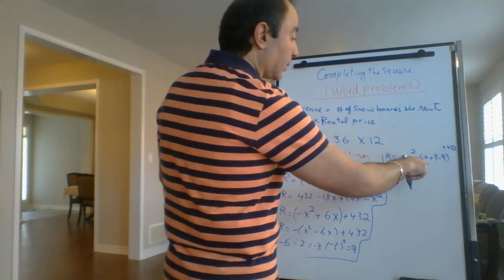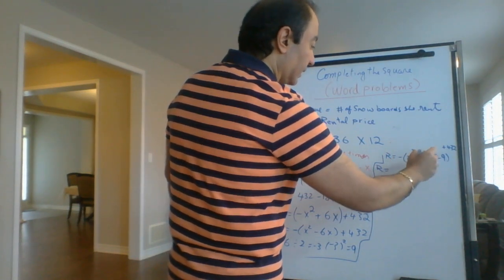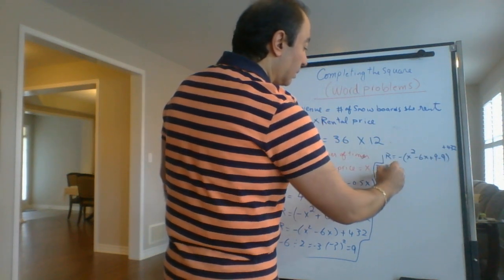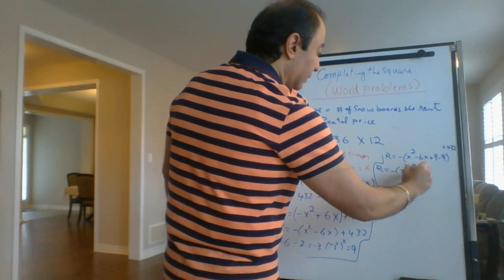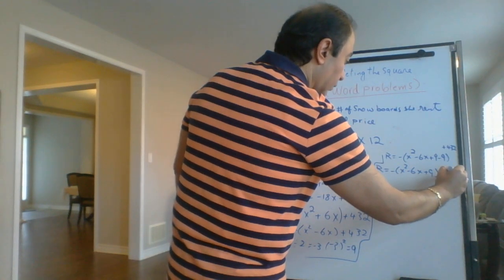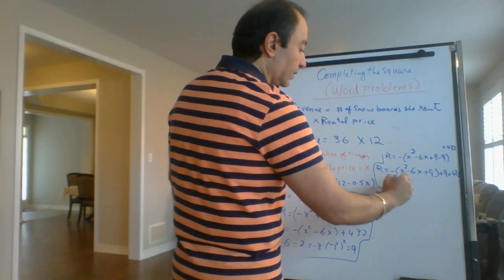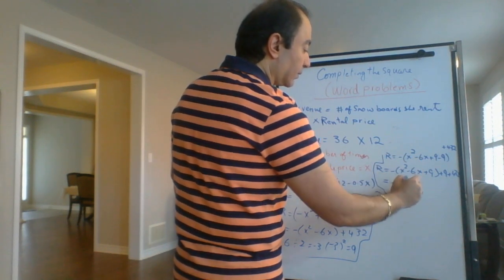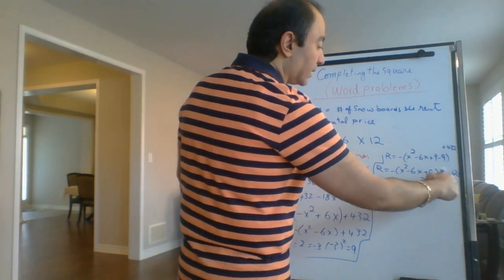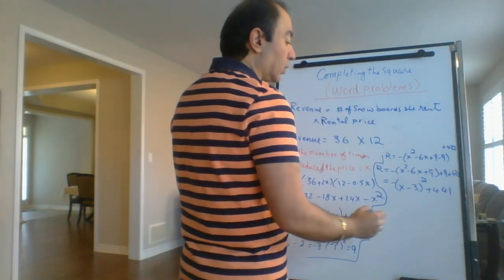Okay, now which part will stay? The positive stays and the negative leaves. So if the negative leaves, it is not free. There is negative 1 multiplied with everything inside. So I have to multiply the negative 9 we have here with the negative 1. So it will be positive 9 plus 432. Now we have a perfect square, so we can factor it: x, sign of the middle, square root of the third, and then we square here. Then we combine those, so we're going to have 441.